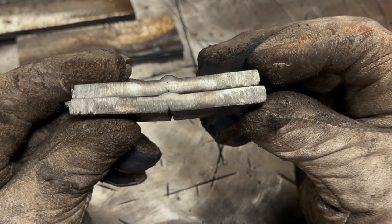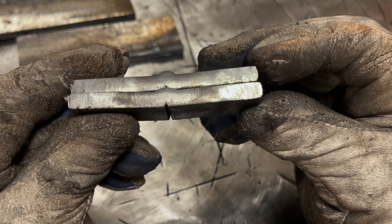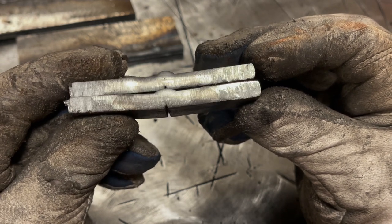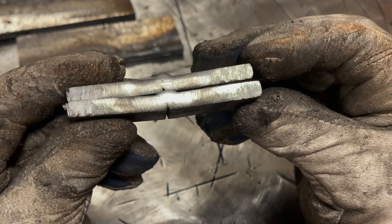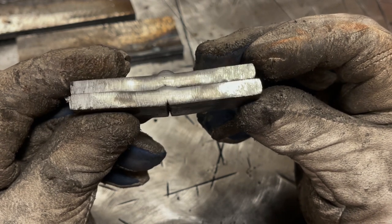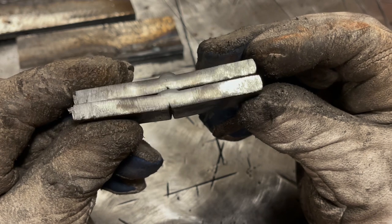The last weld, which I believe was at 120 amps, is way wider and flatter, but overall the penetration profile, I mean, it looks better, but it's not really that much deeper. Obviously I'd much rather have the hotter pass for the overall bead appearance. But the actual depth of penetration, not really that far. Had I cranked it up to 130 amps, there wouldn't have been any more penetration either. The rod just wouldn't have handled it that well. And at 120, honestly, it was starting to have some issues as well.